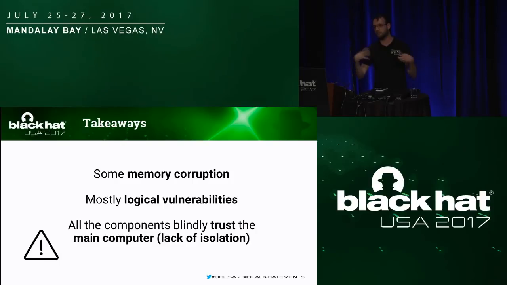So this is just a subset of the vulnerabilities that we found. The takeaway is that we were able to find some standard memory corruption vulnerabilities: stack overflows, unsanitized copies, nothing particularly fancy, and nothing particularly difficult to fix. Most of the vulnerabilities that we found are logical vulnerabilities. It is a complex distributed system with different subsystems, different microcontrollers, different processors, and those need to communicate together. And the implementation of some part of this communication was flawed from a security point of view.